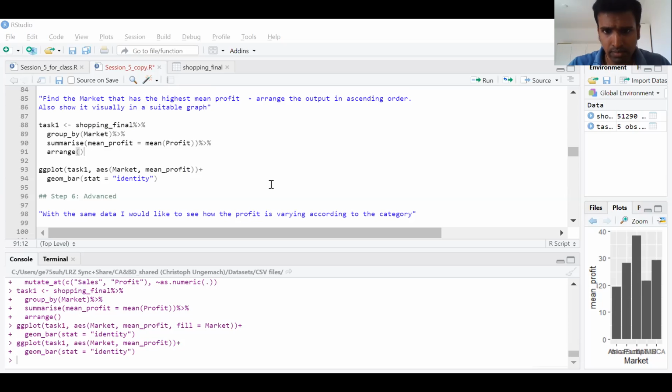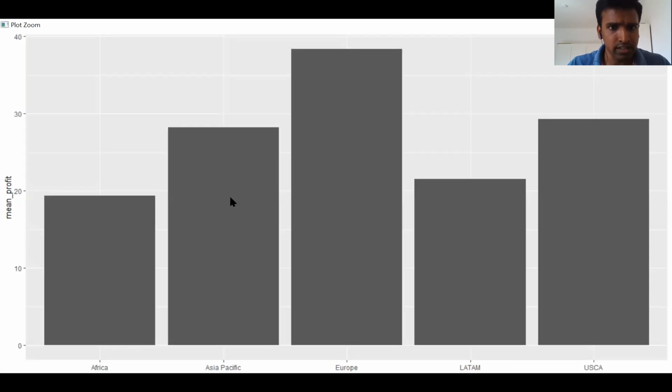Okay, let me show it here. Okay, so now I think it should be visible, right? So now probably you might have got this chart in the sense you just have a gray background and dark gray bars, right? Since I filled the bars with the market, I got the color. Let me show you how to do it.